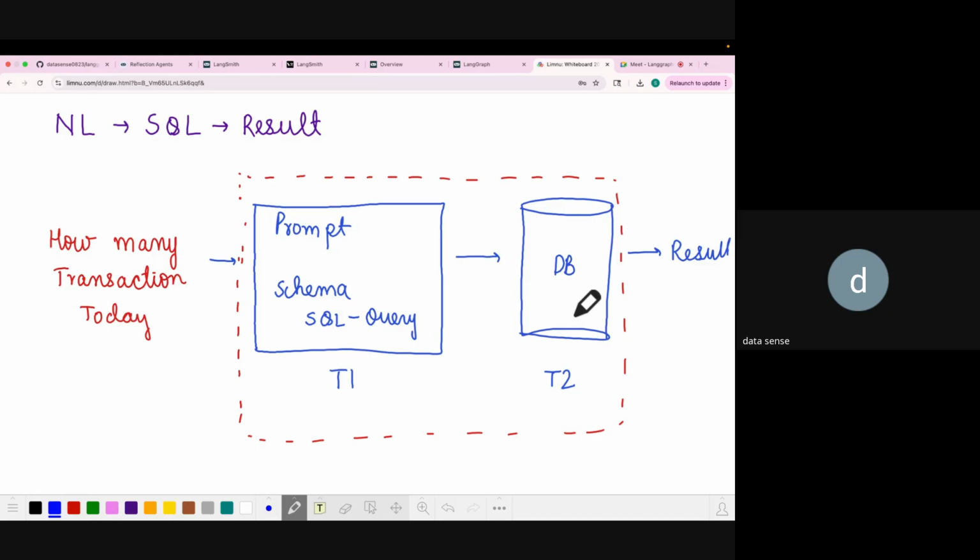Now think like this: you have gone to an application for which you have paid a subscription, and whenever you type your question, it does not give you an answer. It will be a bad experience for you, correct?